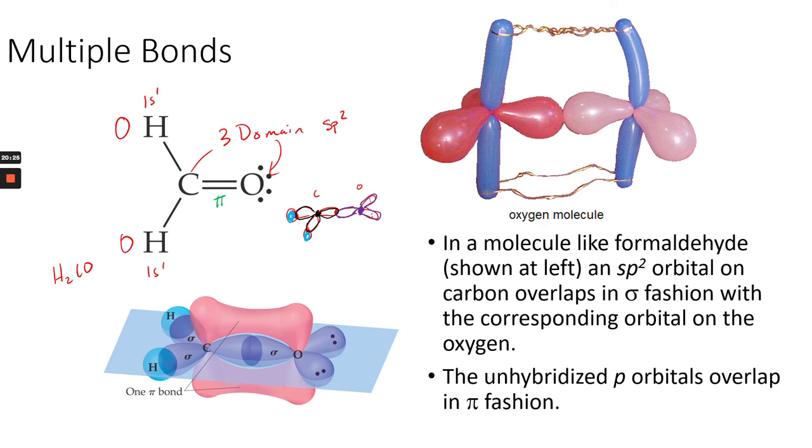So if I look at my electron configuration for carbon, I have 2s, 2p, and how many orbitals do I have to hybridize for this case? Only 3 of them. So I have to hybridize 3 of these, and I will make 3 sp2s. Then there is a p that was not hybridized that I could leave out. And I have to put 4 electrons in these, following Hund's rule, okay?